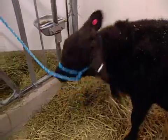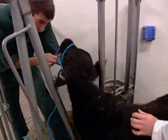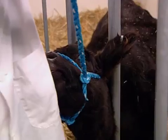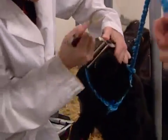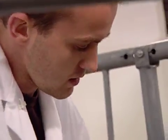This calf may be sick, but he's feisty. We've named him Poindexter. We gave him that name because he's a little bit of a nerd. He kicked one of the students when we were trying to catch him. Poindexter has a problem. He can't burp. So we'll just put the speculum into him, which might be easier said than done. Student Steve Smith attempts to put a tube into Poindexter's stomach to release gas.